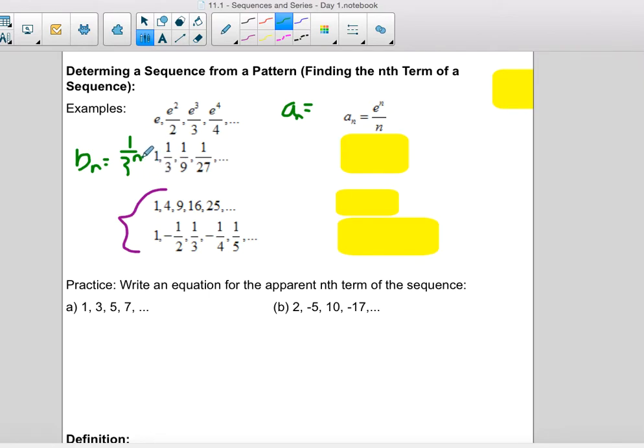So if I need to reset a term and go backwards, what if I did n minus 1? Now when I plug in 1 for the first term, 1 over 3 to the 1 minus 1. Well, 1 minus 1 is 0. 3 to the 0 is 1. So 1 over 1, oh, there I go. I got it. Then the second term would be 2 minus 1. That's how I get to the 1/3. So this n minus 1 is almost like, oh, it didn't start right where I wanted it to start. But now if I add the minus 1, I can actually level it off.